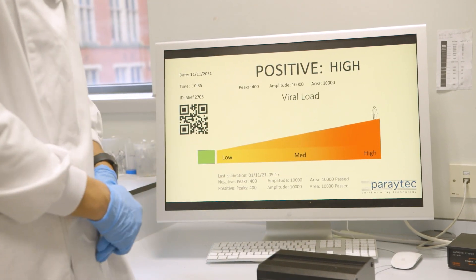This is detected through the machine which gives a reading of the amount of viral matter present and gives you a measure of low, medium or high, so you can have an idea of just how infectious you are at any given time.